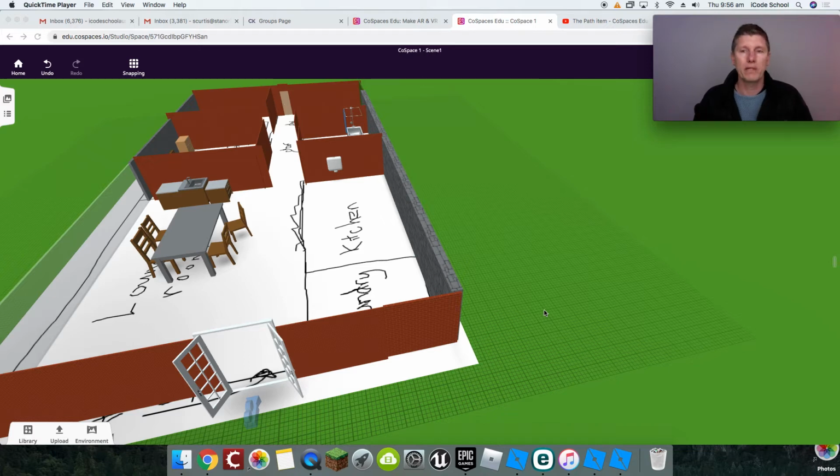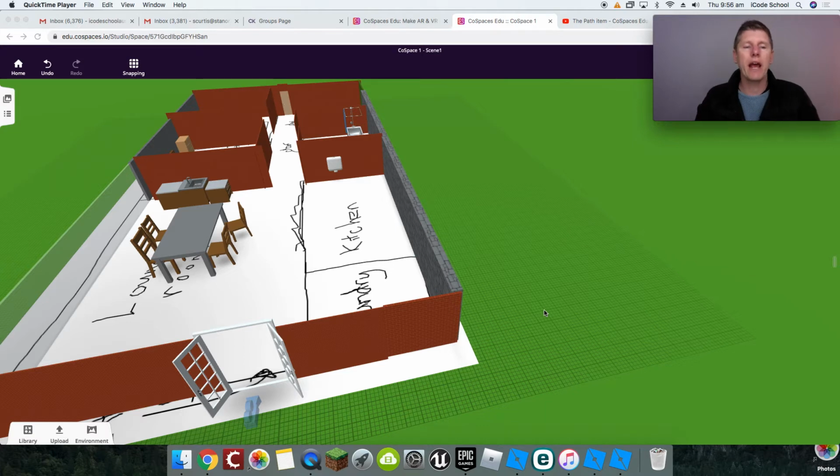All right, but today, I've got a really exciting lesson. I'm going to show you how to use paths in CoSpaces. Now, paths are a bit like a normal everyday path, where you can go and walk on it. But in CoSpaces, we put a path in our CoSpace, and then we put an object on it, and that object travels along the path. So, for example, you might have a path through a park, and you might have a person that walks along that path. So it's a way that something can move around your CoSpace.